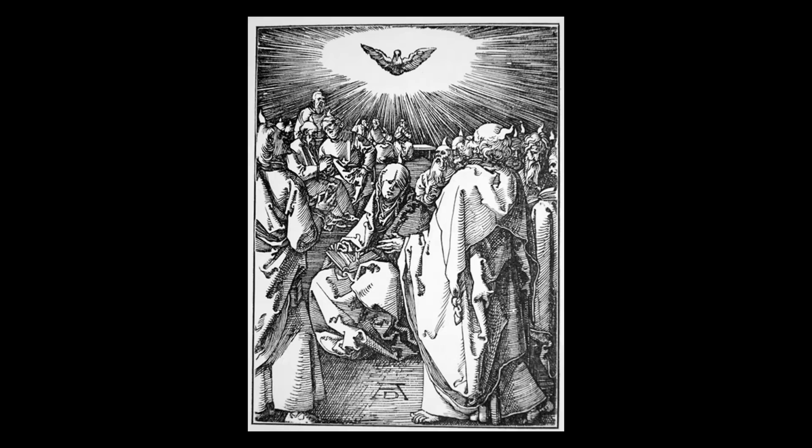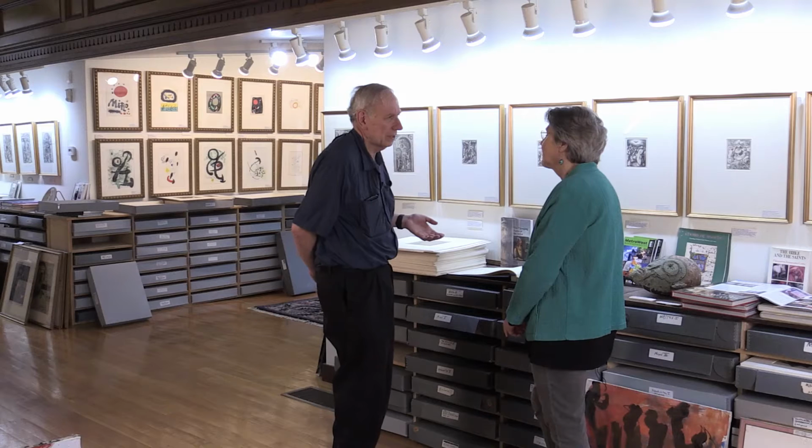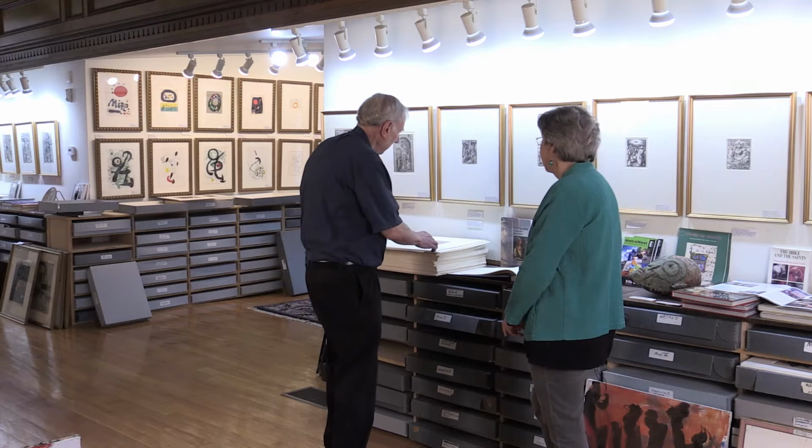Well, we're standing right by some Albrecht Dürer woodcuts, as well as an engraving. The interesting thing about this, I discovered a few shows ago. We have a drawing, a watercolor by Veronese, and it was reminding me of something. I couldn't figure out what it was, and as I was walking from one part of the gallery, I noticed we had another piece on the wall. Oh my gosh, yeah. So this is a brush drawing with ink? This is a brush drawing.